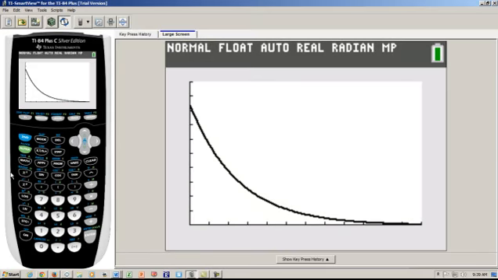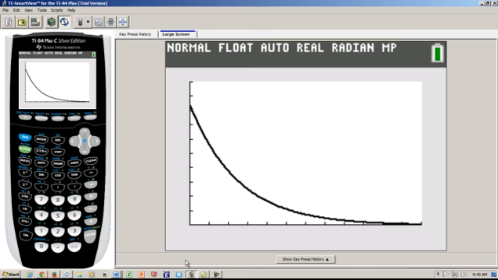Now my calculator here looks different from yours because it's not the big yellow one that we use in class, but all the buttons are the same. If you look at the buttons on your calculator, you'll see that they're all the same buttons, all in the same place, just like what I have here on the screen. It's just that this calculator looks a little bit different, but I chose it because it has all the same buttons.